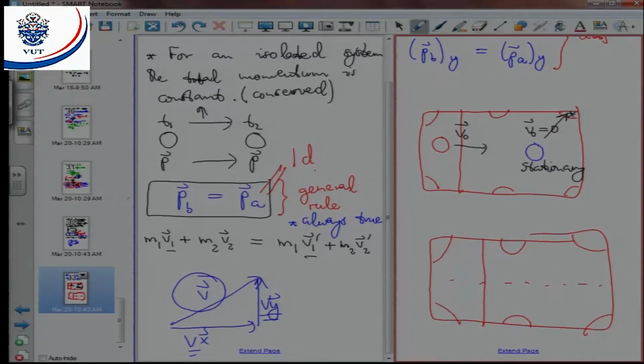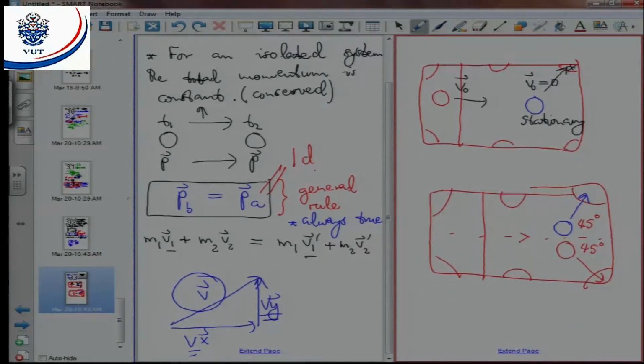So the black ball now does actually go in, but unfortunately for your friend, the white ball also goes in. So if this angle here is 45 degrees and this one is 45 degrees, with respect to the original direction of motion, the question then is, what is the total speed? So what is the speed v2? Let's call this white ball 2, the black ball 1. So that's 1, that's 2. And we want to know also what is v1.